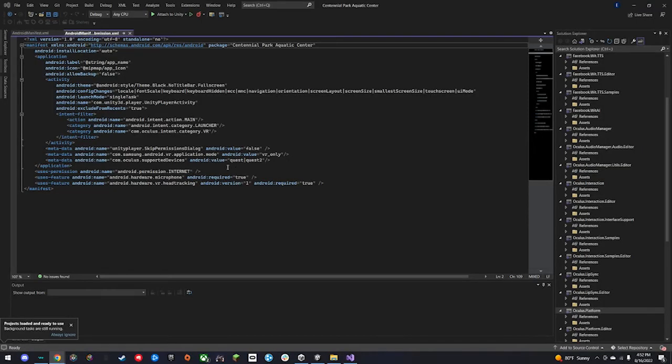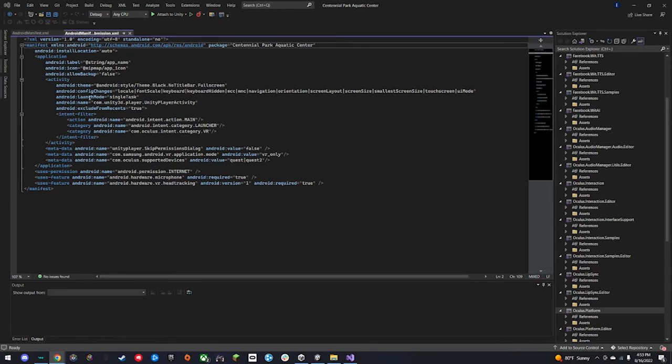When you open it up, you should see at the very bottom, in the other application section, the uses-permission android:name entries for android.permission.INTERNET, RECORD_AUDIO, and MICROPHONE. Basically, what you want to do is get rid of the record audio and microphone, because Oculus does not allow that unless it's for a multiplayer game or some other reason you can specify later on. So get rid of those.